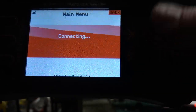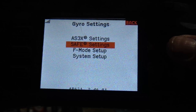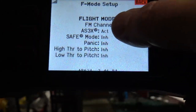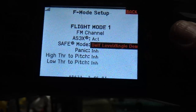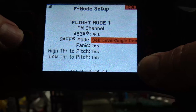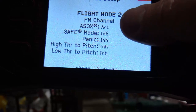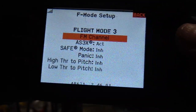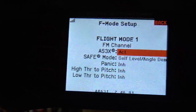Click it again, go back to forward programming, and go to Gyro Settings. Under Flight Mode One, go to Flight Mode Settings. Here's an important step: where it says Safe Mode Inhibited, I'm going to change that to Self Level Angle — self level on. Now flip the switch to flight mode two — that's just AS3X active. Put the switch in position zero for flight mode three, and I want to inhibit that one. So: flight mode one is self level, flight mode two is AS3X, flight mode three is AS3X inhibited.